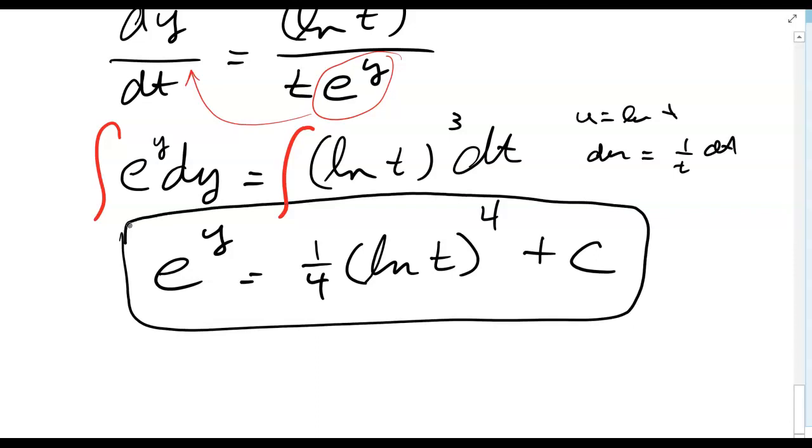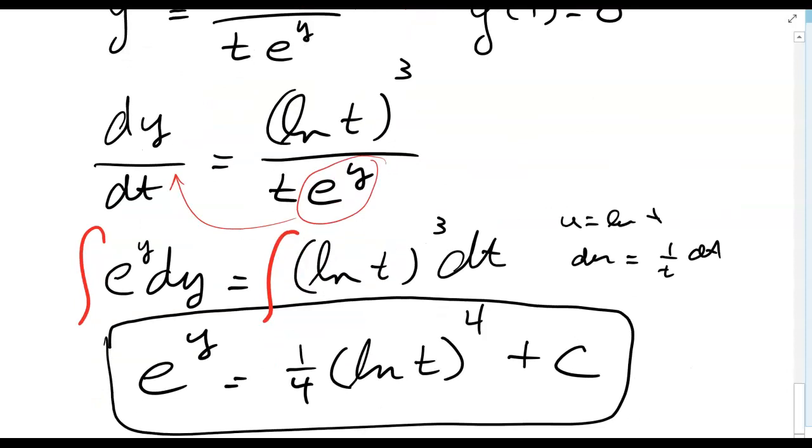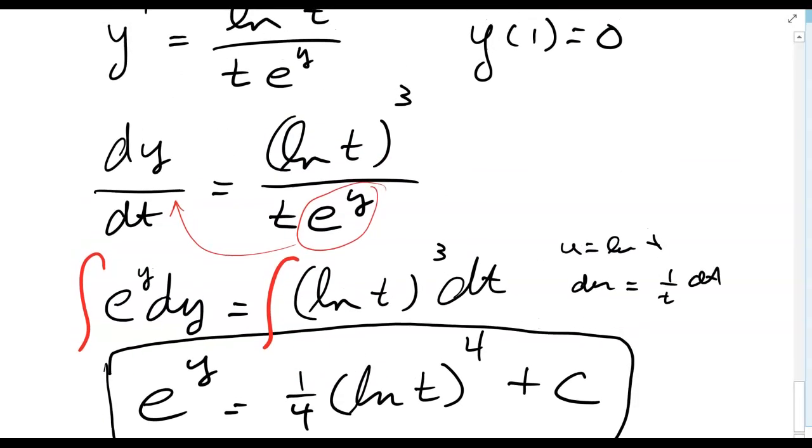It's not quite the general solution because you would need to solve for y, which means you then have to ln both sides, and it gets a little complicated. If you're asked for a general solution, you will need to go through that process where you take the ln of both sides, but we're actually looking for the initial value to that specific, when y sub t equals 0. Y sub 1 equals 0 when t is 1.